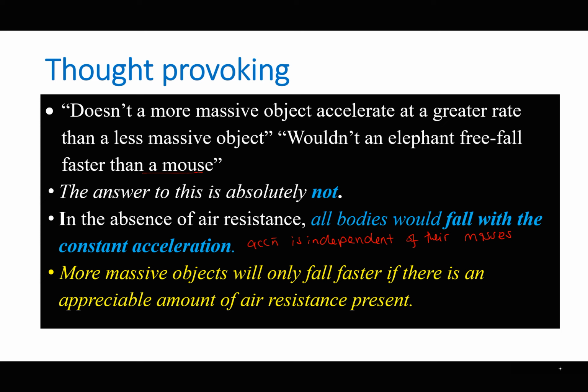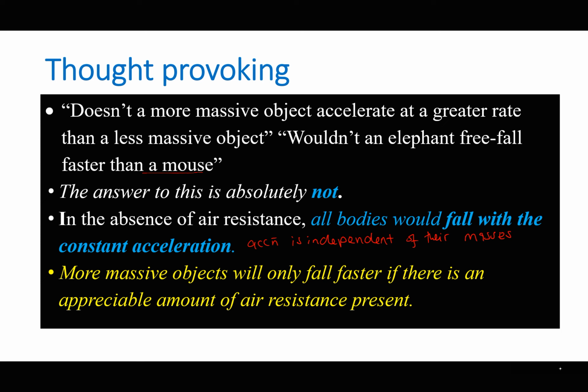If you're flying horizontally in the air, or in an airplane, it's not an example of free fall because the wings' lift is also providing an acceleration. So you should be able to know the difference between acceleration of free fall and other forms of acceleration. For acceleration of free fall, the only force acting on the object is the force due to gravity. That is what we mean by free fall, because the acceleration is only the acceleration caused by the gravitational pull of the earth in that case.